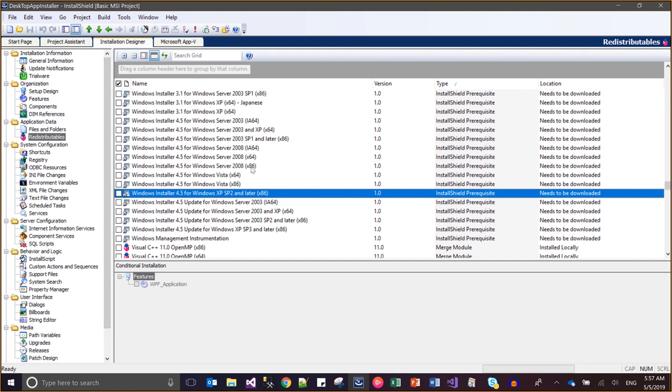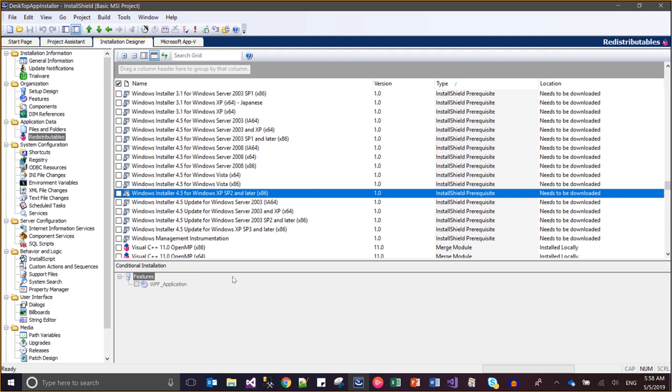This way I will be attaching my prerequisite to my application, and whenever I install my application through this installer, first of all it will check whether the target machine has that 4.5 framework or not. If it does not have that framework, then it will pop up with information like you need to install the prerequisite first. So this way the prerequisite installation will happen first. After that the installation of my actual application will start. So you can configure a prerequisite via these options.